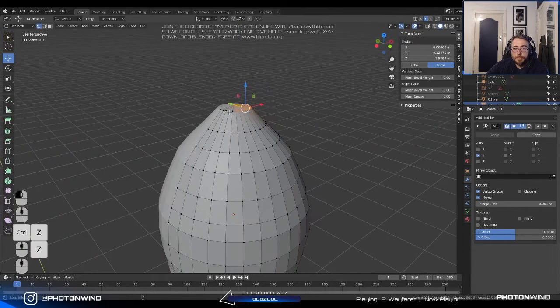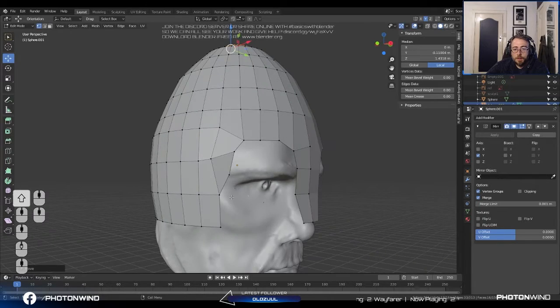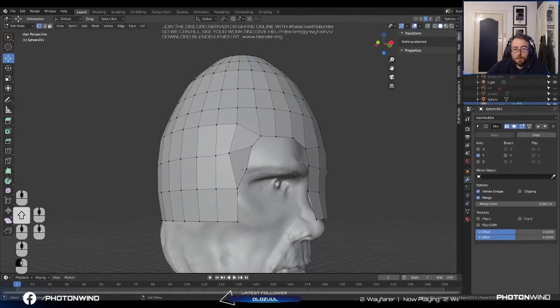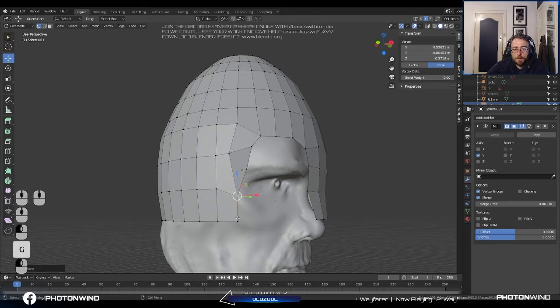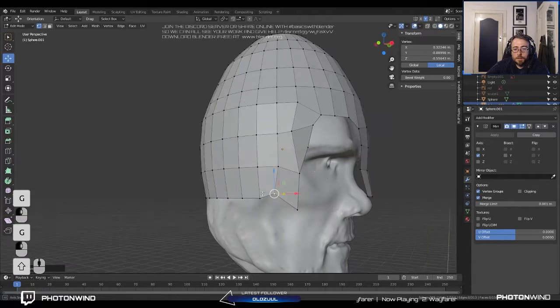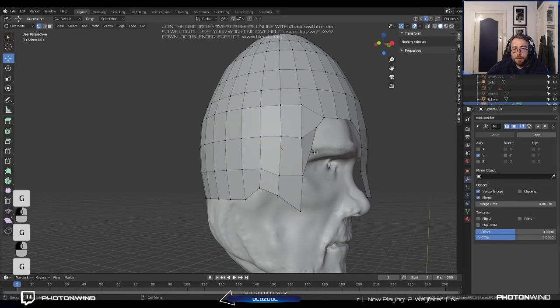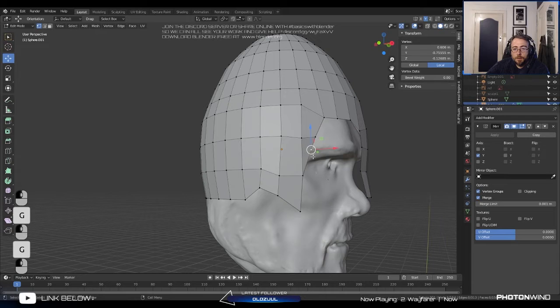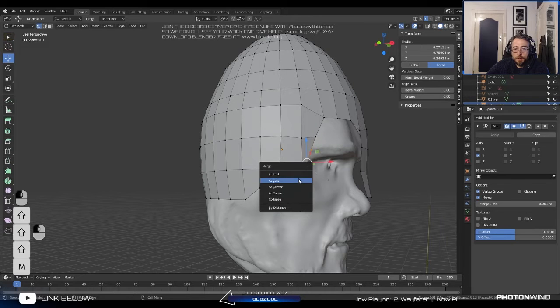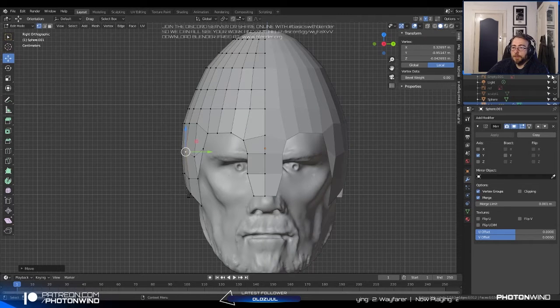Ooh, what happened there? Didn't select the whole thing. So now this I'm just going to start just making it a little bit more refined. I did have a reference of this.